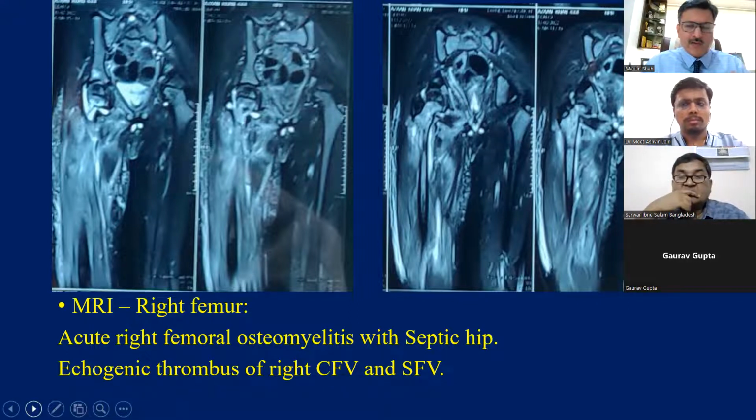Yes, so the indication should be, one, if the pain or the tenderness is extending beyond the joint, and there is tenderness or swelling along the thigh, because you want to see whether there is associated osteomyelitis, because in that case you might also need to decompress the bone. Second indication is when there is disproportionate swelling of the thigh, so you want to see whether there is any soft tissue pocket. Adolescents, especially, have a high likelihood of having pyomyositis, so you might see some deep infection in the pelvic muscles, obturator internus.